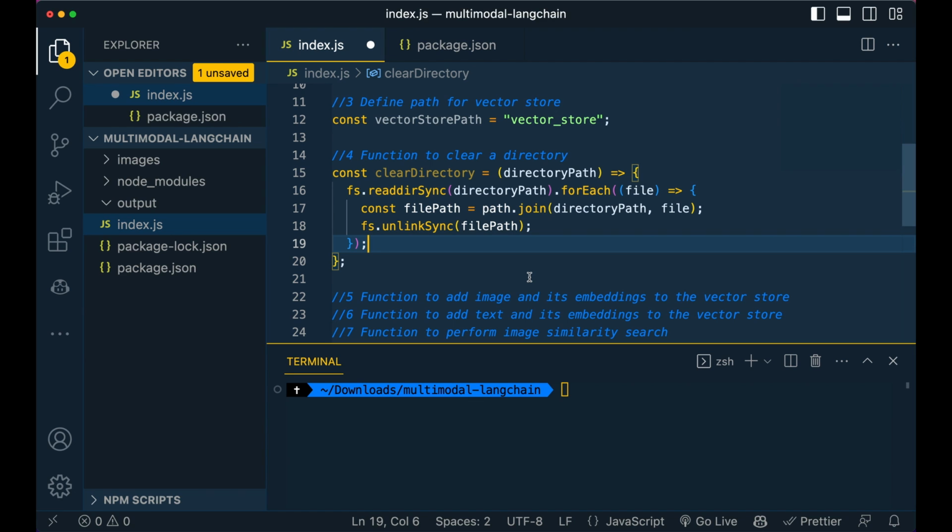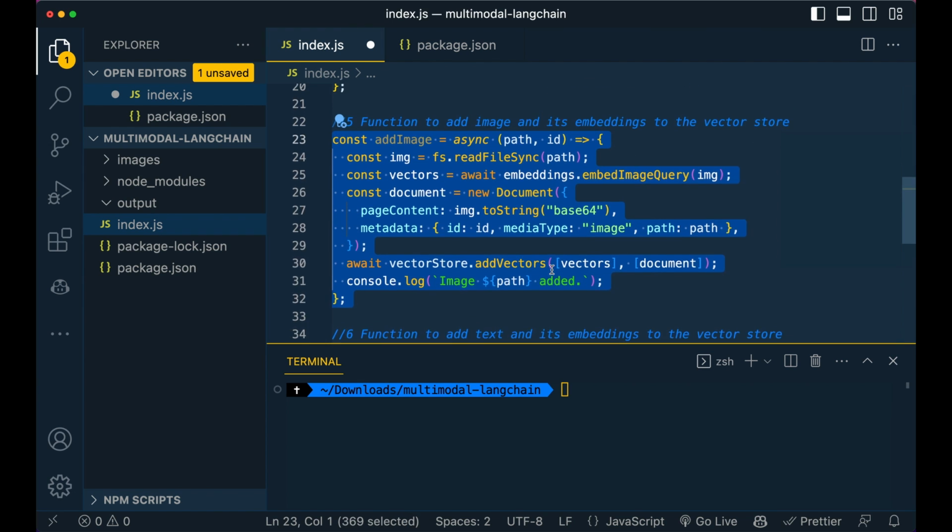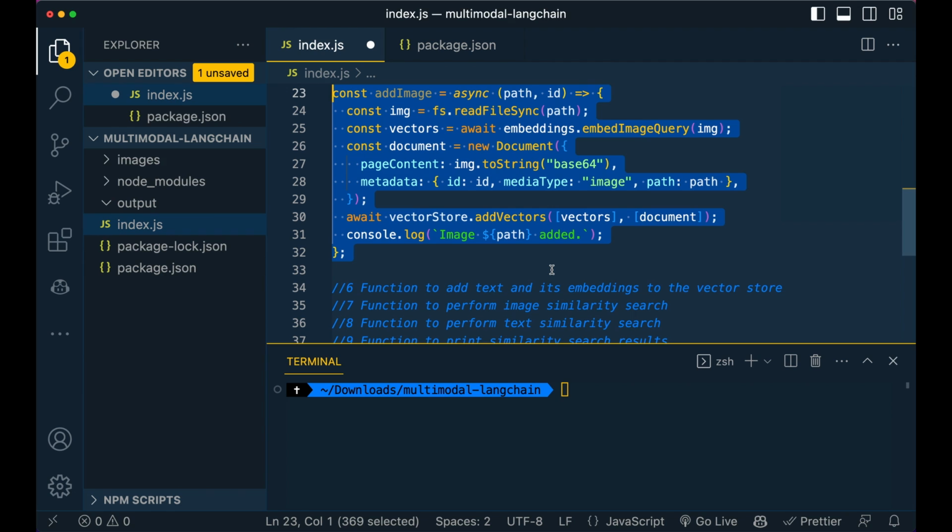So say if you want to actually see those images output back within the folder, we're going to be encoding them within Base64 within the process of when we actually create and save the vectors. So we'll be able to just reach for them and save them as we see fit as we run through this. So the next two functions, we're going to have an add image function, and then we're also going to have one to add text. They're very similar, but there's some slight differences.